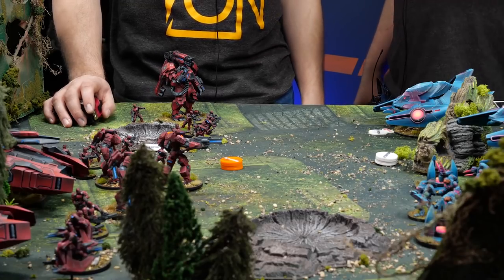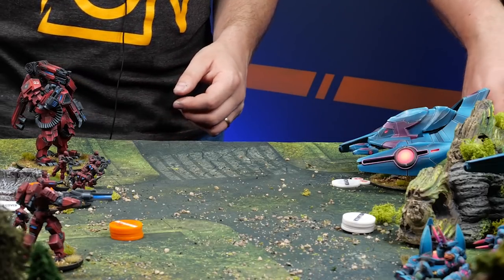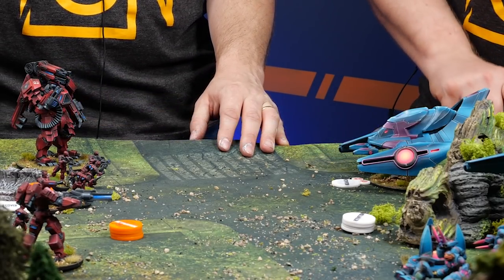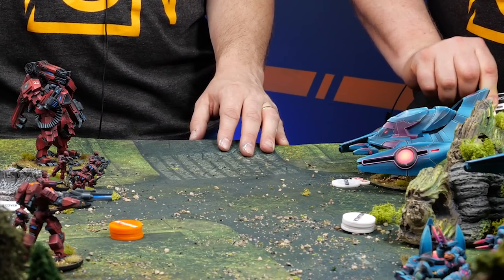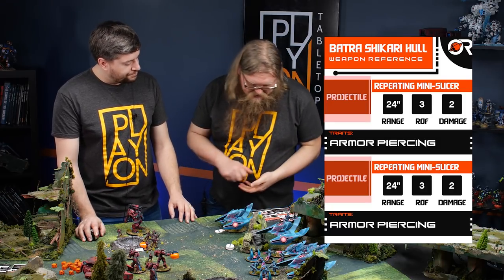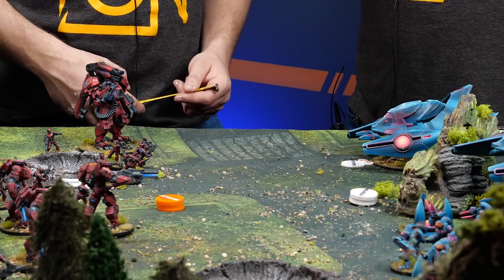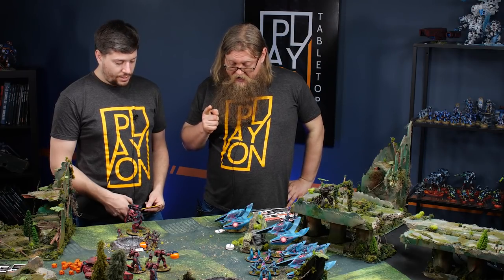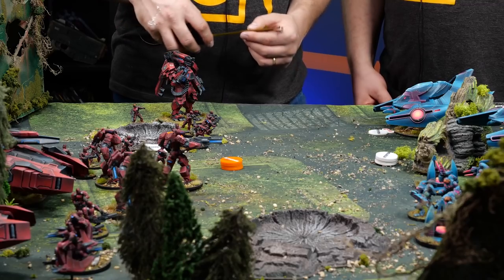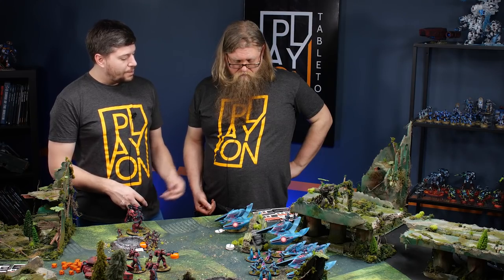So then my next action point, I'm actually going to shoot. And I'm assuming you're shooting the big guy. I'm going to shoot the big guy. We're going to trade some blows on our big guys. So my Shikari Hull has 2 repeating mini slicer guns. These have 3 shots apiece. So the first thing you have to do is declare your shooting. I pick my target. Then you check your range. 24. Oh, yeah. Constructs to constructs. You measure from the hull to any point on the hull. Cool. And then lastly, perform a line of sight check.